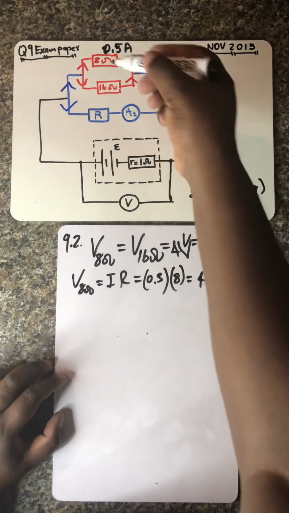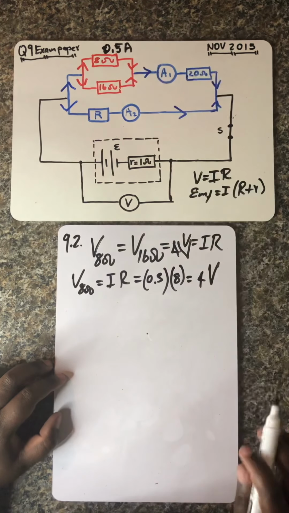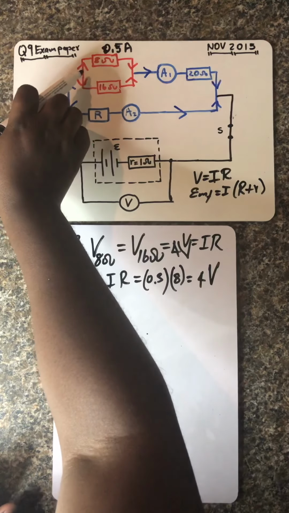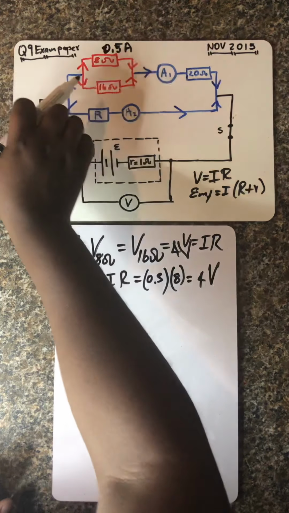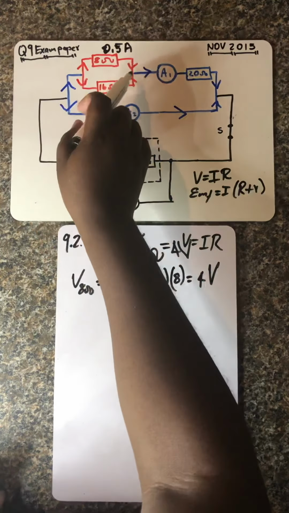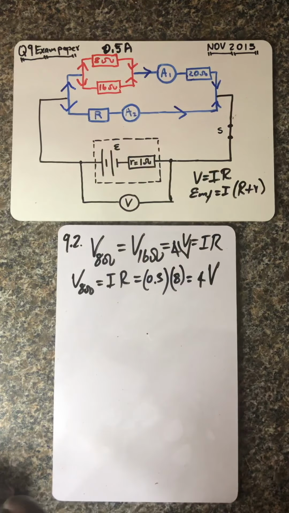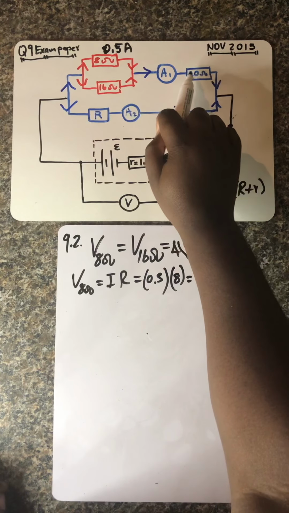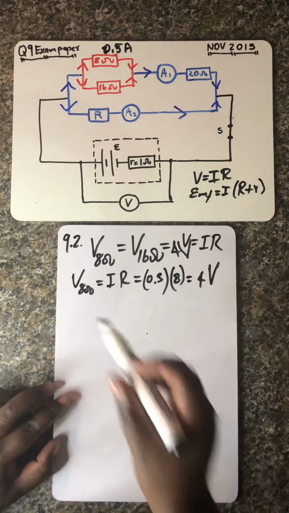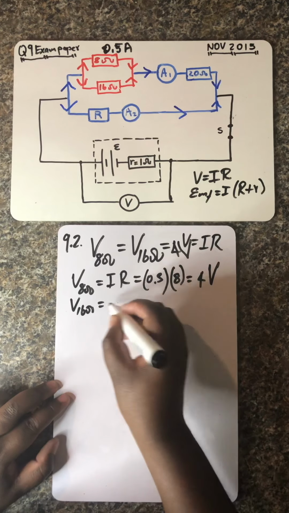Then how about we calculate the current flowing through the 16 ohms resistor? It's more like water, guys. We want to know the amount of water flowing that side and this side. We know the combination of the water flowing that side and that side is the same amount of water flowing through ammeter 1, which is the same as the water flowing through that 20 ohms resistor.